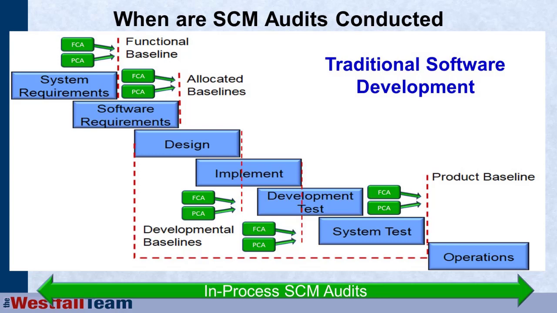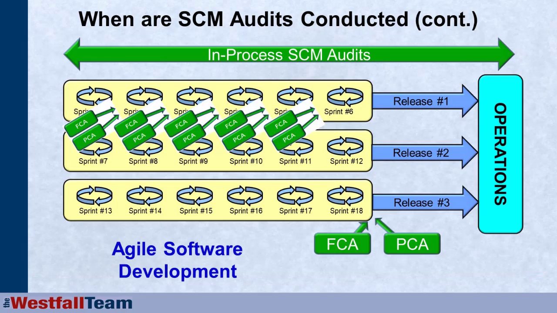And one of the things you're going to define in your configuration management plan is what audits are going to be done, when they're going to be done, and who's going to be doing them, what you're going to be looking at in each of your configuration management audits. Now, how do you do this in Agile? At a minimum, similar to the waterfall lifecycle, just prior to release, you can again perform a physical and functional configuration audit as you move into the ready to release review and make sure that everything has been appropriately completed.